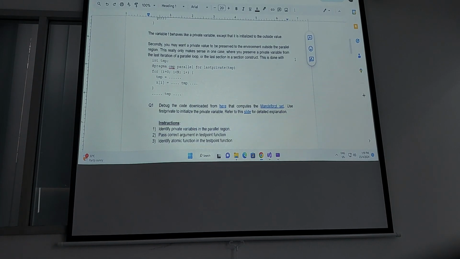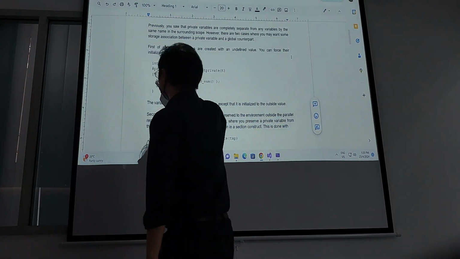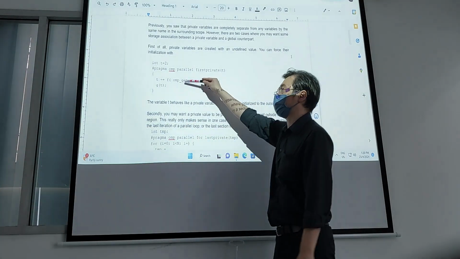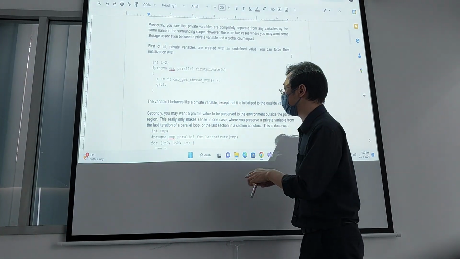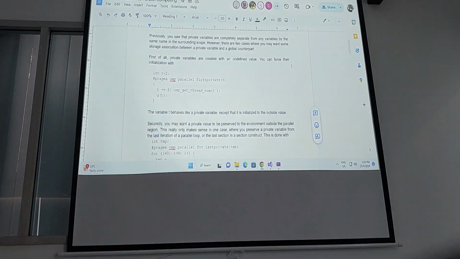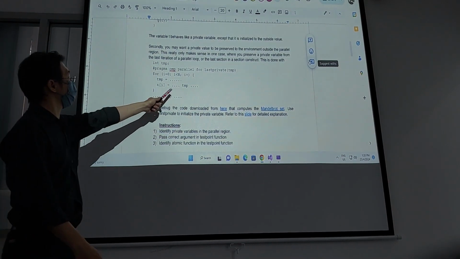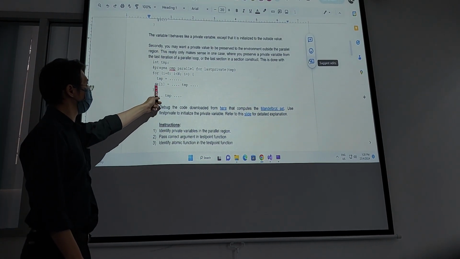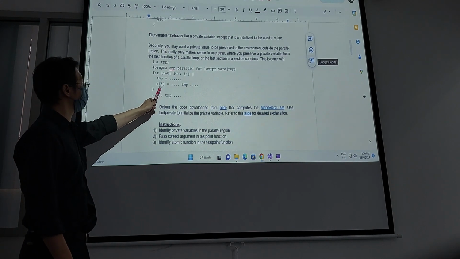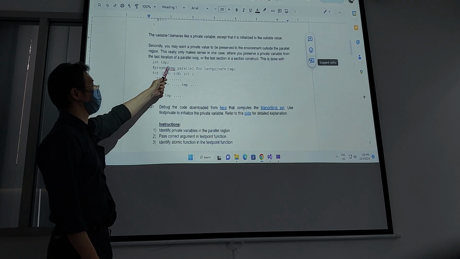So first private means on entering into this OMP parallel, the global value is initialized to the private t first before you run the program. Last private means before you exit, you put the value back into the global value. That means when you compute here, the private temp here is written back into this original one. Only the last one is written.